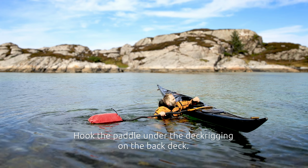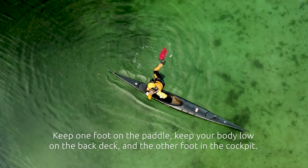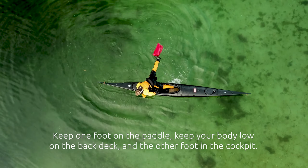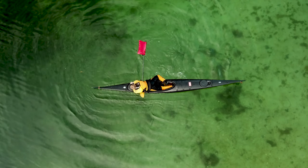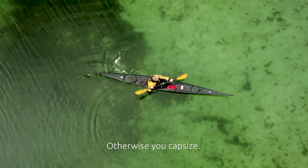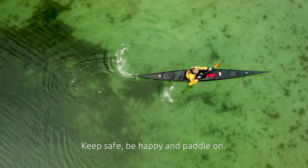Hook the paddle under the deck rigging on the back deck and use it as an outrigger. Keep one foot on the paddle, keep your body low on the back deck and the other foot in the cockpit. Lean on the paddle when you turn your body, otherwise you capsize. Keep safe, be happy and paddle on.